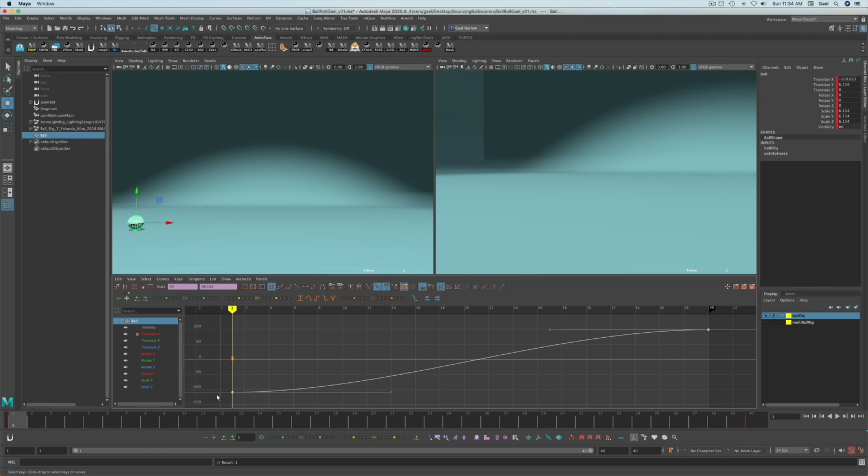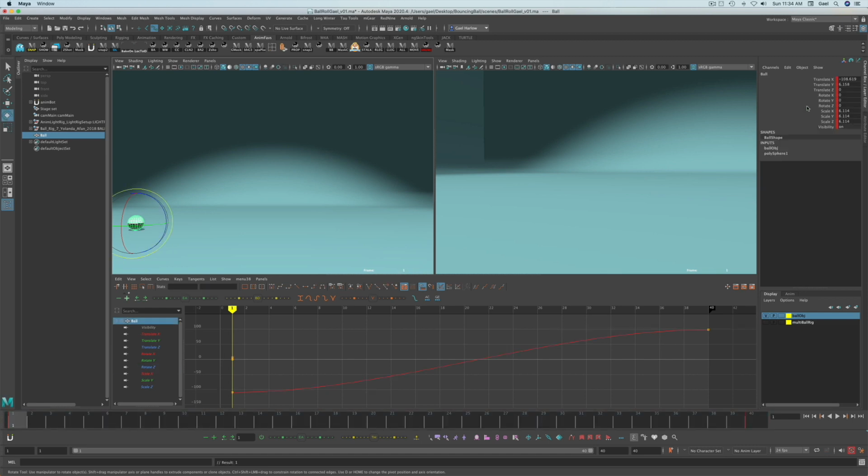So right now our ball is just sliding along. It's not rolling. We want to make it roll. So if I stop the ball here on frame one, and I hit E to get my rotation manipulator, you'll see that, remember, RGB, red, green, blue, X, Y, Z, right? Red would be rotating it in X, and it would be rotating towards us. Blue would be rotating it in Z, and that would be rotating across the screen. So we are going to be animating our blue channel.